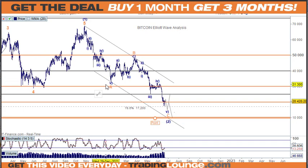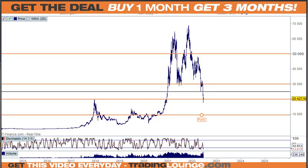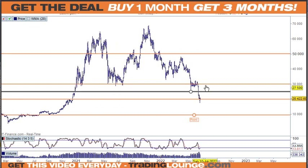too that we can look at, I don't know if I could look at it on this chart. This is just a 2-day chart here. So if we're looking at this here as 1, 2, 3, 4, and 5, just as an example, we're looking for a pullback into here. We've passed the 61.8% already, and we're looking at the 78.6, which is down in the 17,200 area where we are now. We've been counting down, looking for a low here and so on. But this was also a little wave 1 and 2 in here as well, this little move up here.